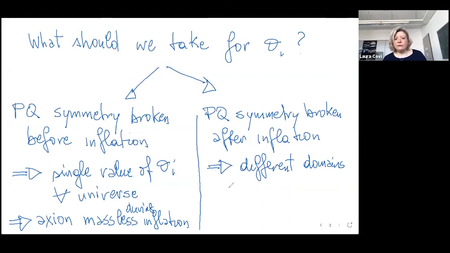So what you have to consider is not one single value of theta, but the average. So take the average, and actually you need the average of theta squared, okay? And this is one thing we will see in a minute. Of course, if you break the Peccei-Quinn symmetry after inflation, you also have the formation of defects and, in principle, inhomogeneities in the axion field, which give you mini clusters. So I write here defects, and we will discuss it in a minute, and axion mini clusters.